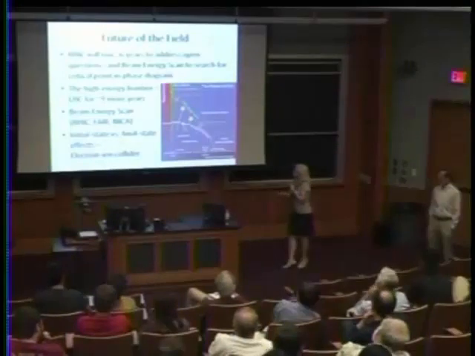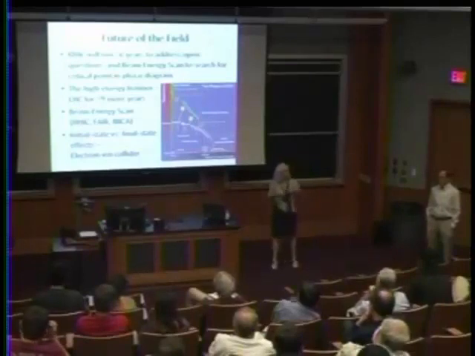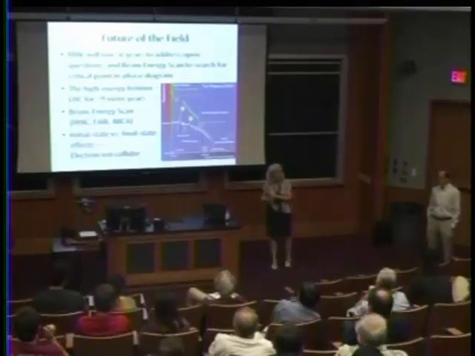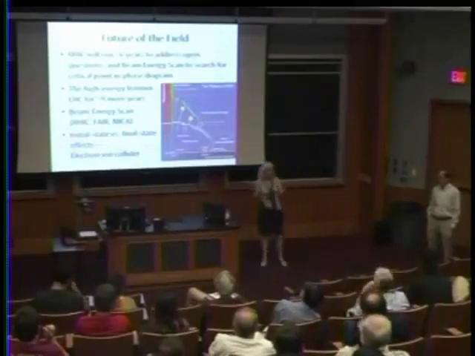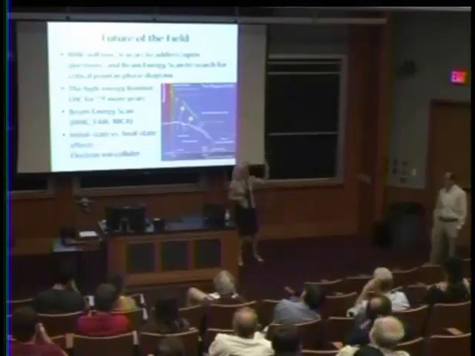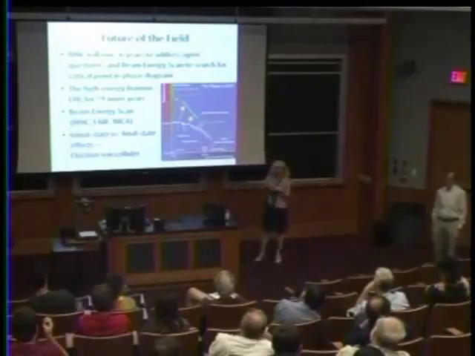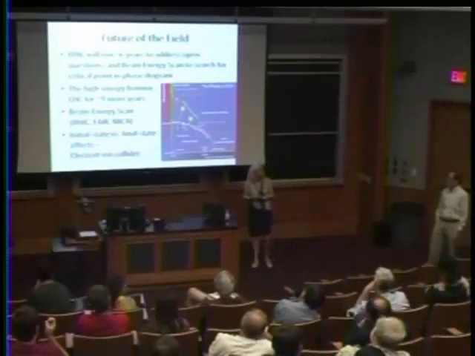Well, here you really can probe just the initial state without any of the other effects. And so if you want to look at modifications to the parton distribution function as a function of x, if you have very large energies, then you're probing lower and lower x, where the gluons are sort of exploding, and the gluon density must saturate somewhere. And so we can start to look for that region where we have a saturation in the gluon density as a function of x.